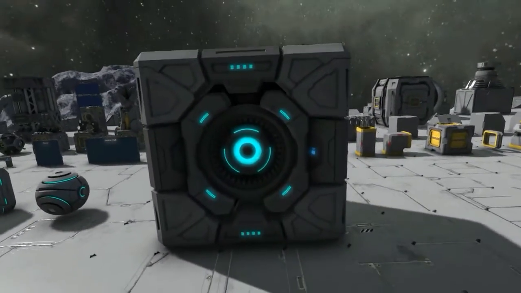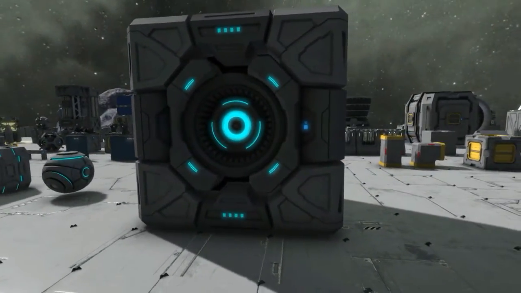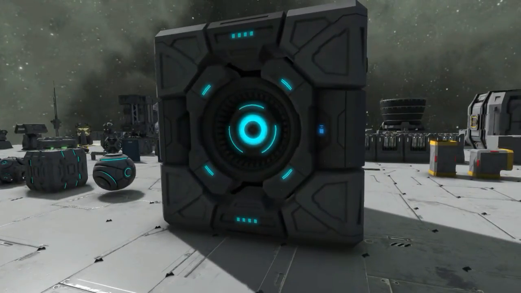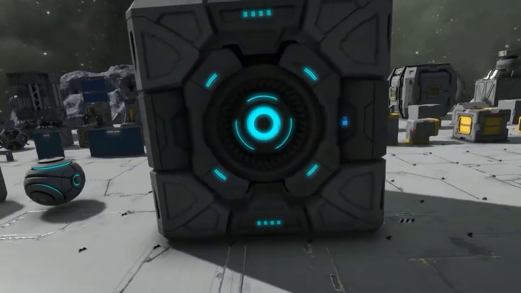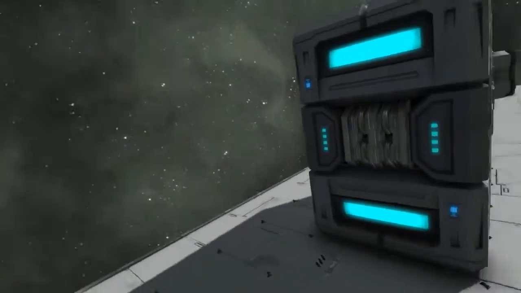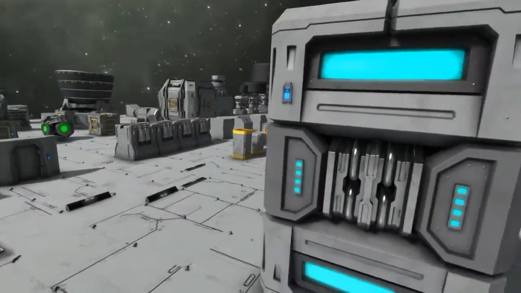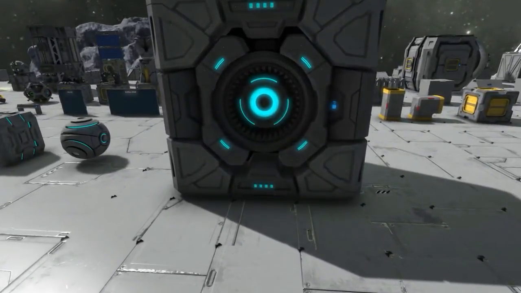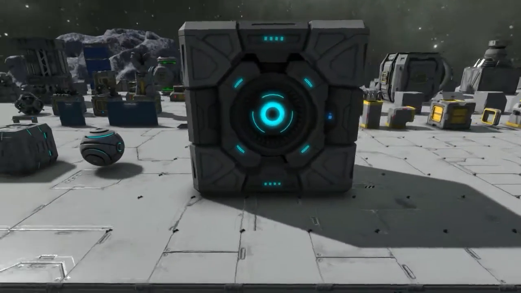So first of all, we have the jump drive. Now look at this damn jump drive. It looks absolutely fantastic. I love how much meatier and more futuristic this jump drive looks. It looks more beefy, it's got an industrial feel to it, and to me it definitely represents a jump drive. In a way it kind of looks like Iron Man's Hulkbuster chest plate. But yeah, it looks fantastic.